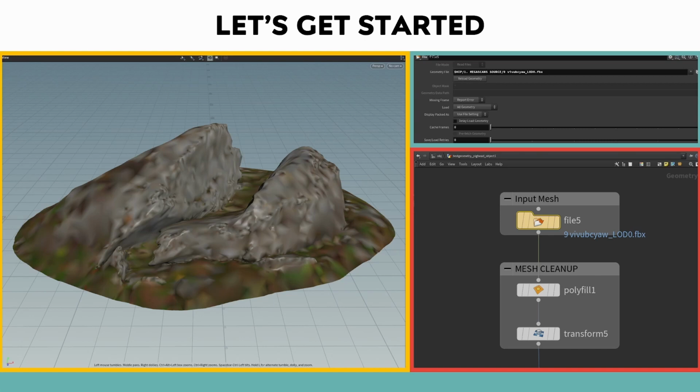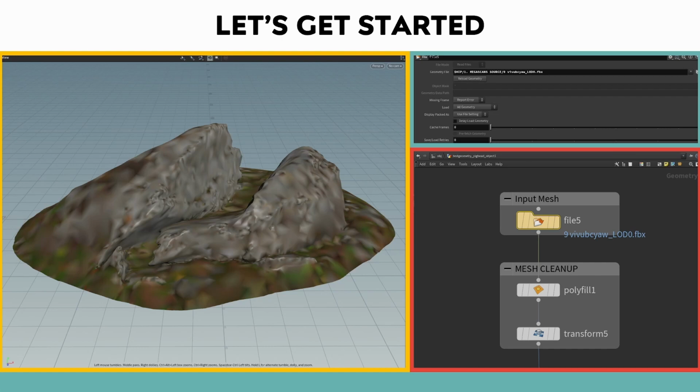Let's get started. As I said at the beginning of this talk, I'm conscious of the fact that not everyone has opened up Houdini before, so I've done my best to divide these slides into areas of interest. In the yellow box on the left, you have the viewport, where you can preview the results of your node tree. In the red box on the bottom right, we have our node panel so that you can order your different nodes and alternate them. And this is where we'll be sorting out our chain to create the output that we desire. And up on the top right, we have our blue square. We have the details panel, which will give you the specific options and settings for the currently selected node. So that's pretty much the simple gist of the UI.